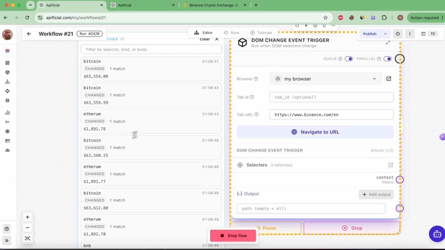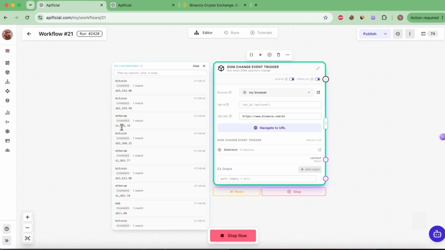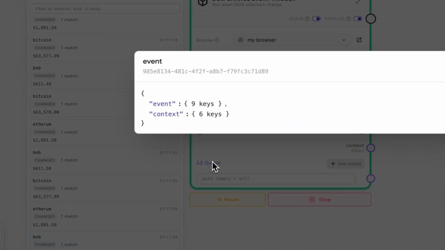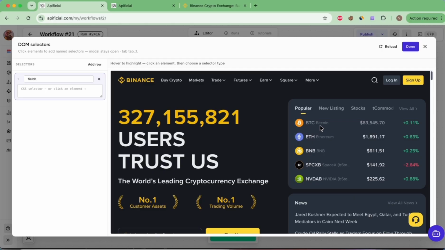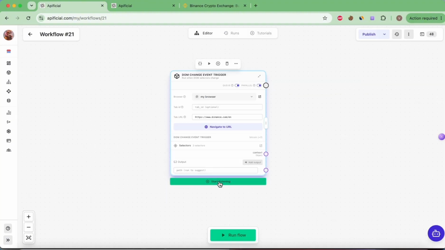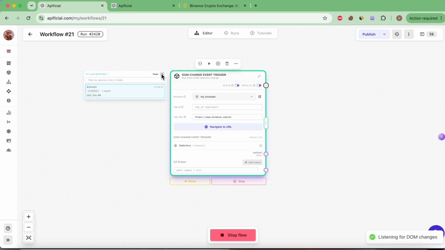The good thing about this one, compared with the WebSocket node, is that you do not have to worry about decoding, debugging, and catching the right event. No code is required. You just navigate to a URL, pick the page elements you want to track, and run it. That is the whole idea. We are building a live watcher together, not writing a parser.